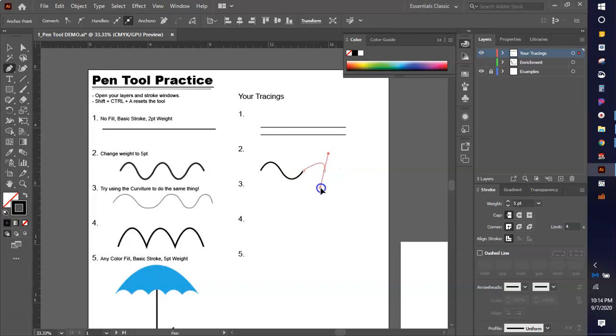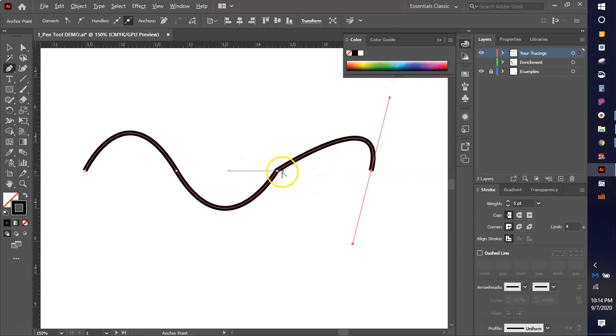If it's on a different angle, you'll see it comes to a point. So I'm going to do a bad one just to show you. You see how that came to a point here. I'll zoom in so you can see it better. And it came to a point. I'm going to hit Control Z just to go back.